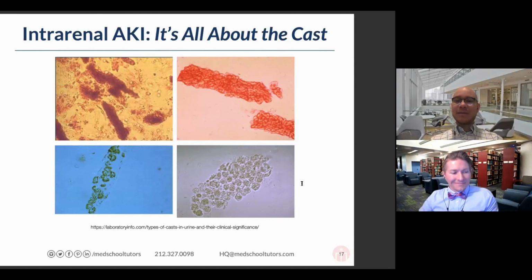Anything to add about AKI or intrarenal AKI, Joe? No, other than to reemphasize, the casts basically give you the answer if you have these images, but in many cases you can identify the disorder without the images by using a clinical vignette. So when you find a clinical vignette where you think you found the answer and then the microscopy image confirms that answer, you've got your answer for sure at that point. So if you can't identify the casts, do your best to use the clinical vignette in some of these questions.